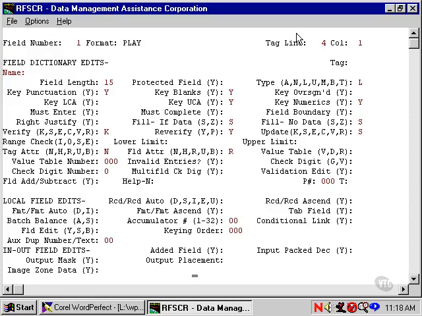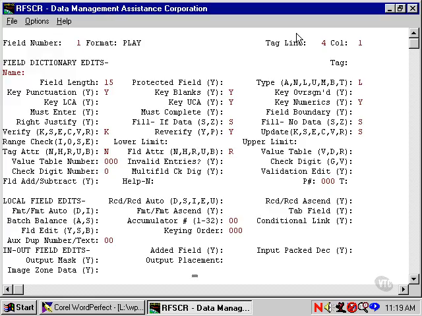Setting the protect checkbox edit to Y means an operator can key nothing in this field. We're not going to use this checkbox for the play format. This seems like a strange edit to have. If you don't want an operator to key into a field, why would you bother putting it on the screen? Legacy again. Some older systems could only output data that showed up on the screen. When DMAC converted users of these systems to Unibase, it was simpler to mimic their functionality rather than write new programs, especially when hundreds of programs had to be converted.